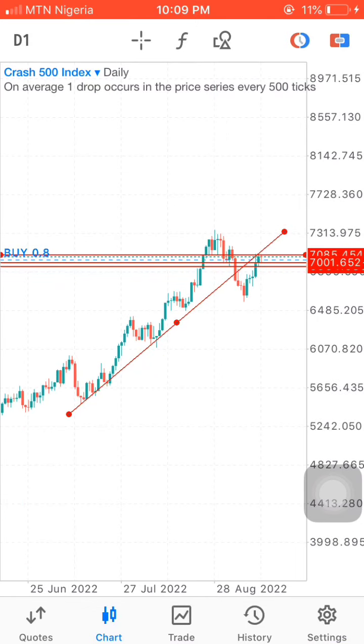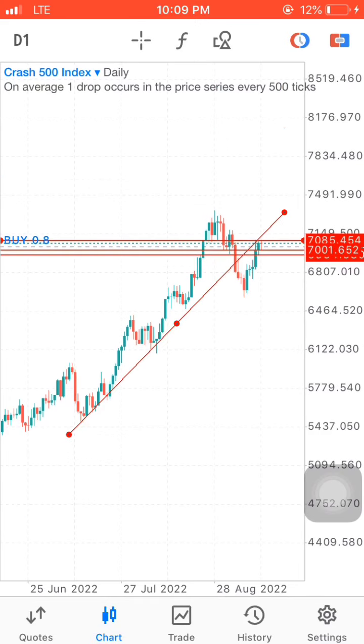If I want to find my zones, what I do is I change this from the candle charts to the line charts. After I change it to the line charts, I now look for my zones. Zones are where markets actually reverse from and where we can place our support and resistance. When you find your zone, you drop a horizontal line there, as I did here, and that turns into your support and your resistance.